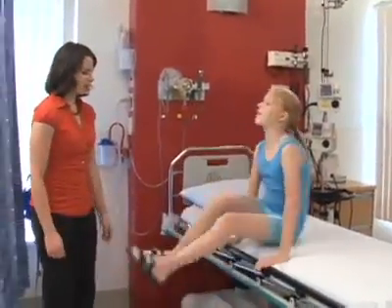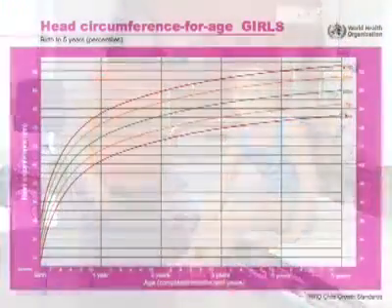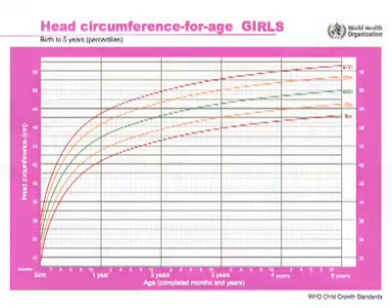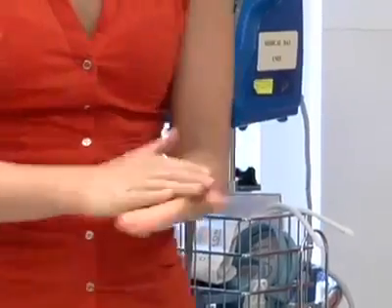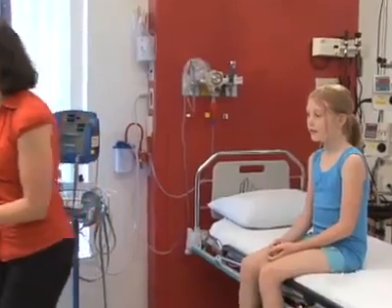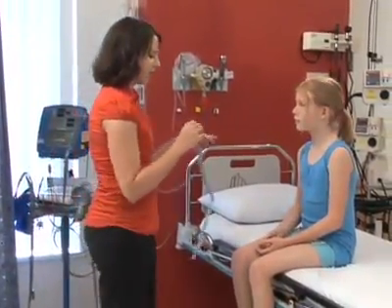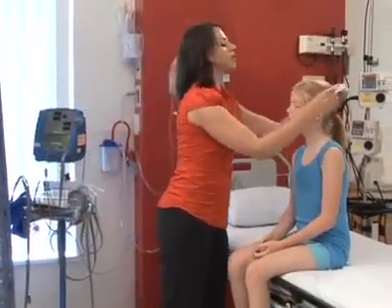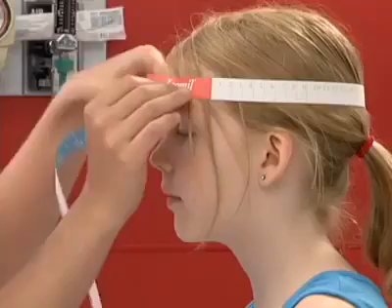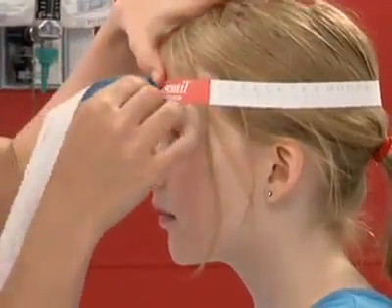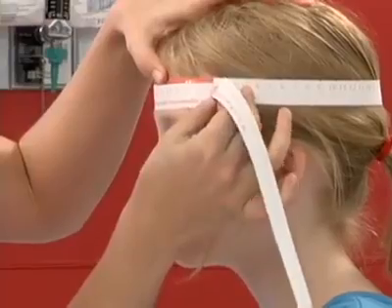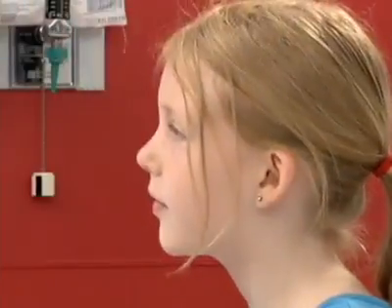Begin with a full set of growth parameters plotted on an age-appropriate chart. These include height, weight, and head circumference. To measure the head circumference, a tape measure is placed on the occiput and brought anteriorly to just above the eyebrows. 3 measurements should be done, and the average of these taken as the head circumference. A smaller or larger than normal head circumference can be a sign of underlying pathology.